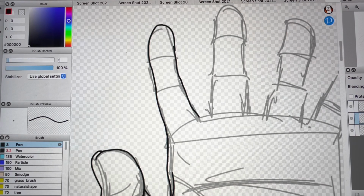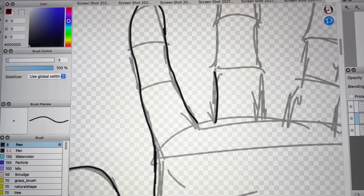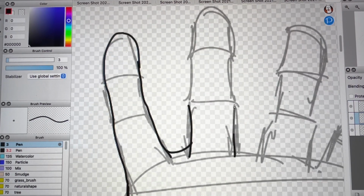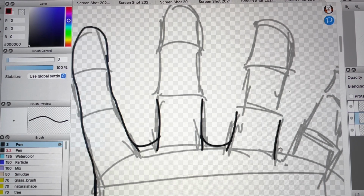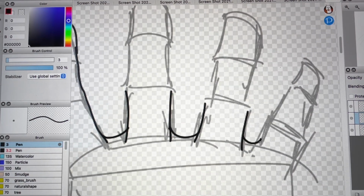Oh yeah, in between each of these, we're gonna do almost like webbed feet on a duck. We're gonna do just the slightest web. You don't want this in between all your fingers. Just the slightest little doot.